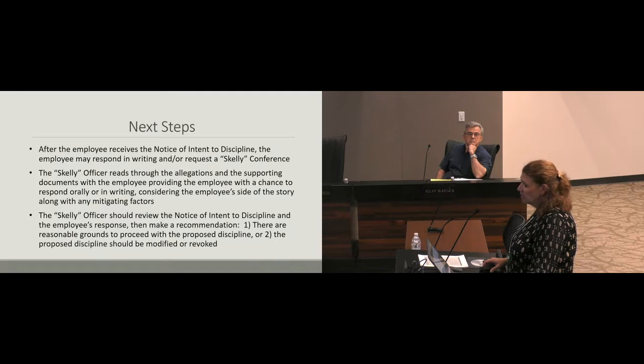And they get to respond about, you know, their mitigating factors and tell their side once again to the Skelly officer. And then the Skelly officer makes one of two determinations. There are reasonable grounds to proceed, or the proposed discipline should be modified or revoked. So basically, that's their decision, one way or the other.